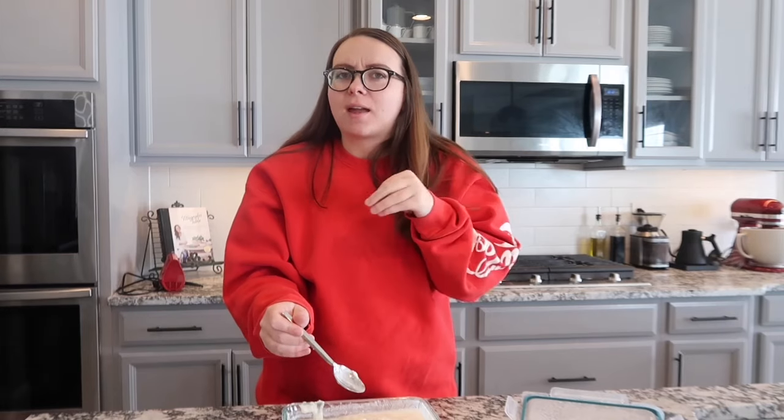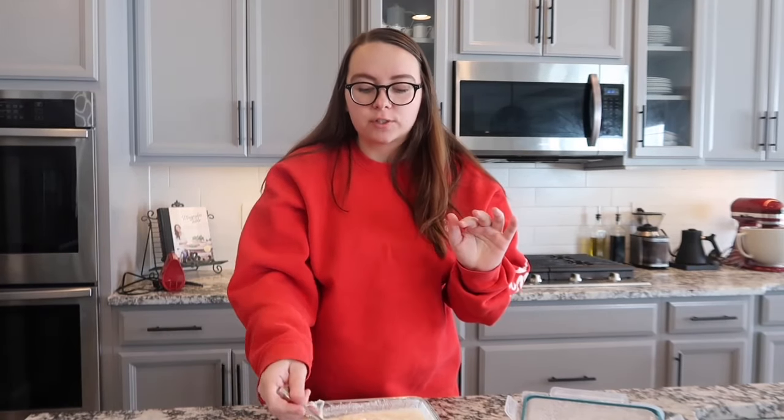Honestly, with the chunks of peach, I think I like it better than the store-bought. A lot of the peach store-bought yogurt has tiny little peach chunks, or it's mostly just pulverized into the entire flavor, like maybe they add peach flavoring. Having just the sweet yogurt with chunks of peach is actually amazing. I'm so impressed. This is definitely a success.